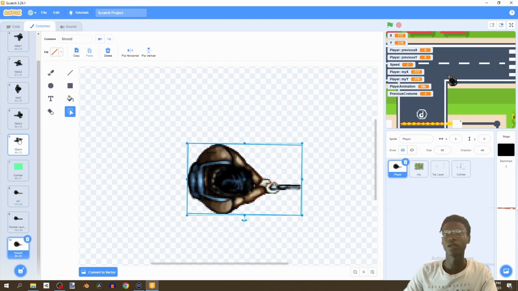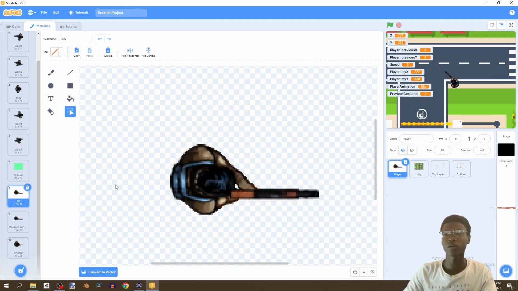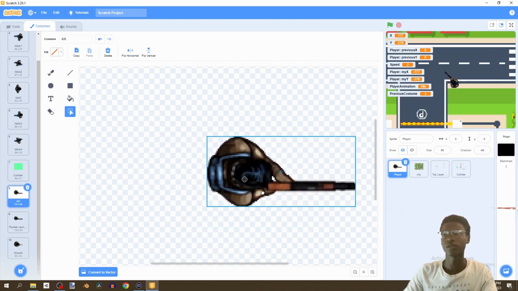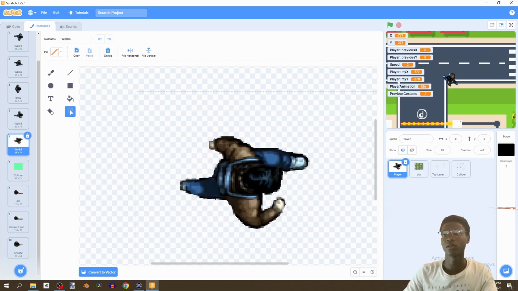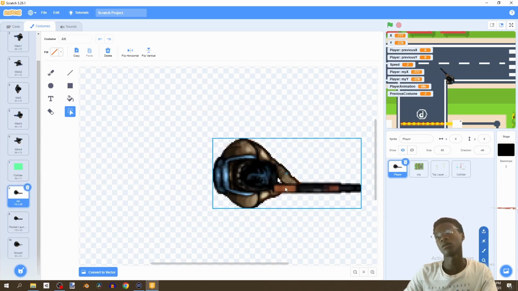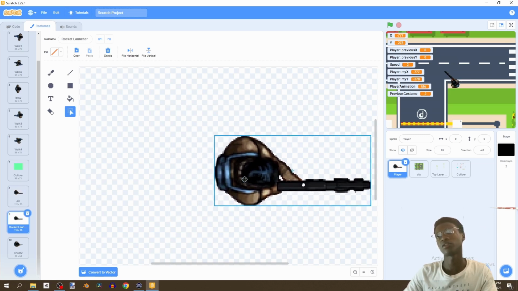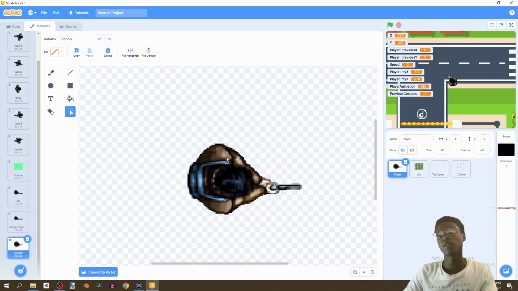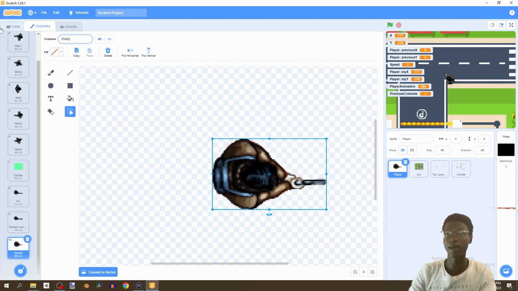And then if we look at our other ones, just remember that the middle is on this right here, part of the hair. So we want to do that for all the other sprites. Okay, we did the AK. Now we do the rocket launcher. And then we'll do the pistol. We can actually rename shoot 2 to pistol, so it's easier to manage.